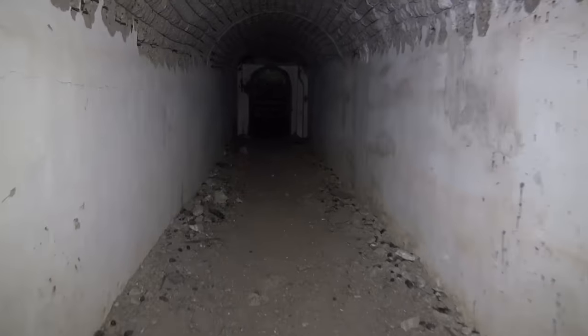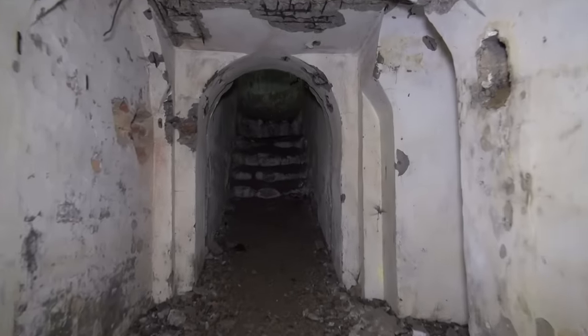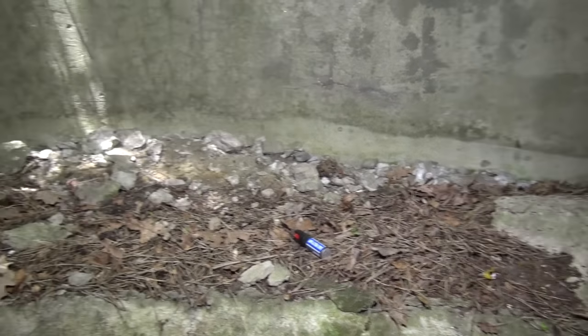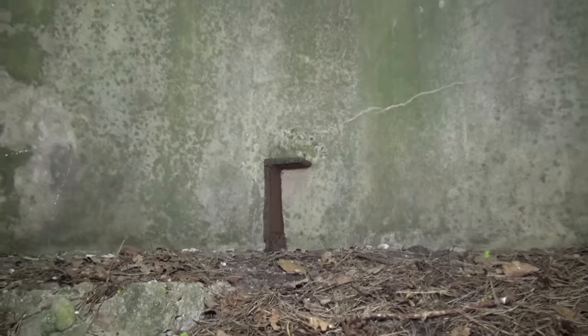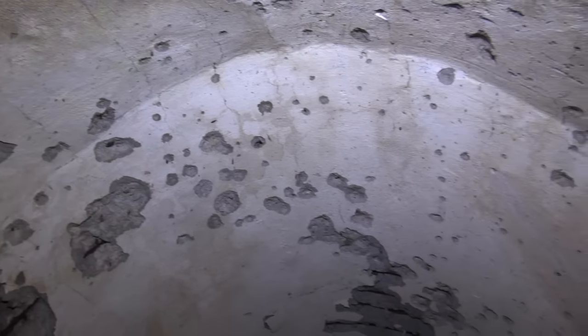And then we get into what is probably where one of the steel domes would have been — that were not delivered. If they had been delivered during the Second World War, the Germans would have probably taken them and stuck them on the Atlantic Wall or melted them down anyway. However, here you can see the dome well is actually intact. This is the inside ring where the dome would have been. Not a whole lot of features up here, but the dome well is intact. Despite the fact that when the Germans took this place, somebody threw a grenade down here — there's a little frag here. Good infantry tactics.